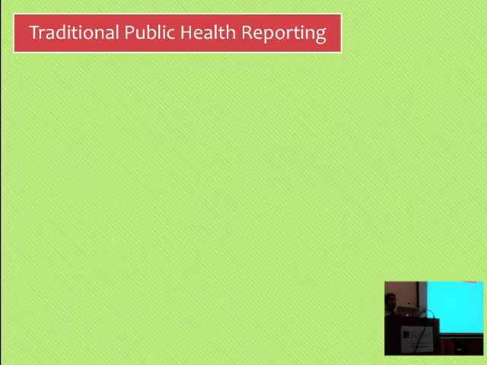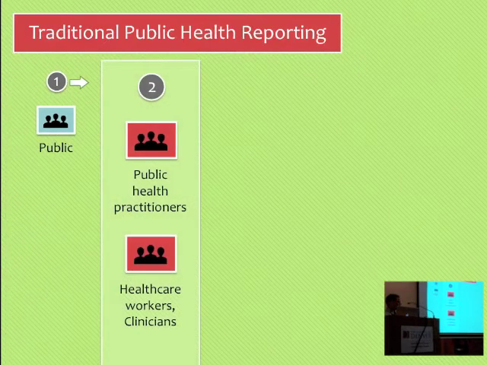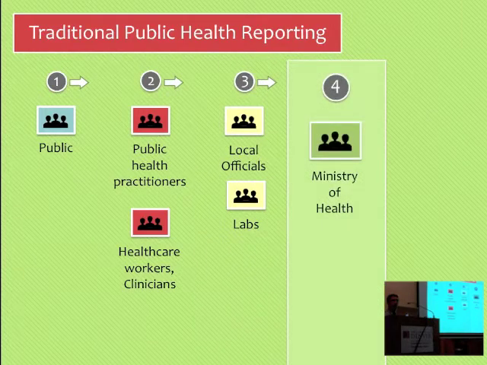So here's the old way that it was done. Now, keep in the back of your mind, Iran, smallpox, okay? So back in the day, an Afghan family had a disease, and they might have gone to a doctor, might not have. The doctors, once they found out about it, might have reported to some local public health practitioners who might have gone to local officials, sought some laboratory confirmation, and then it might have gone to the Ministry of Health, who hemmed and hawed over it before they got the kibosh from the Shah. So then after that, only then does it reach the WHO.